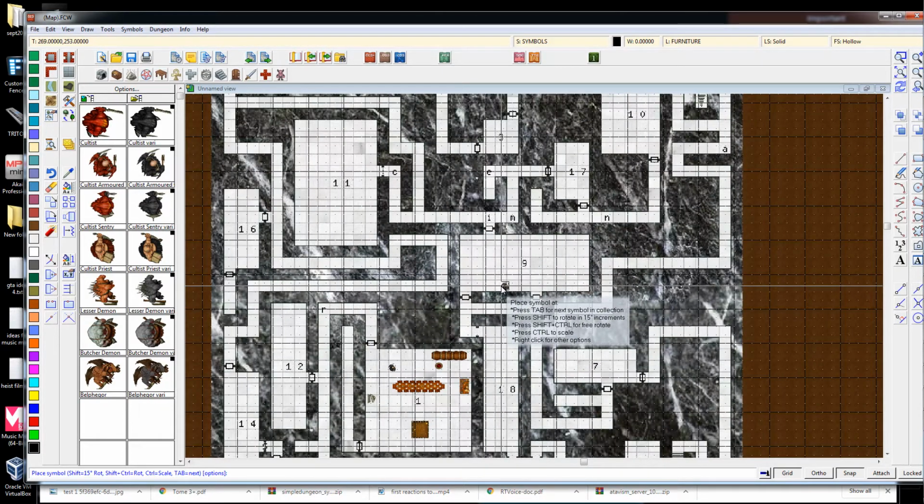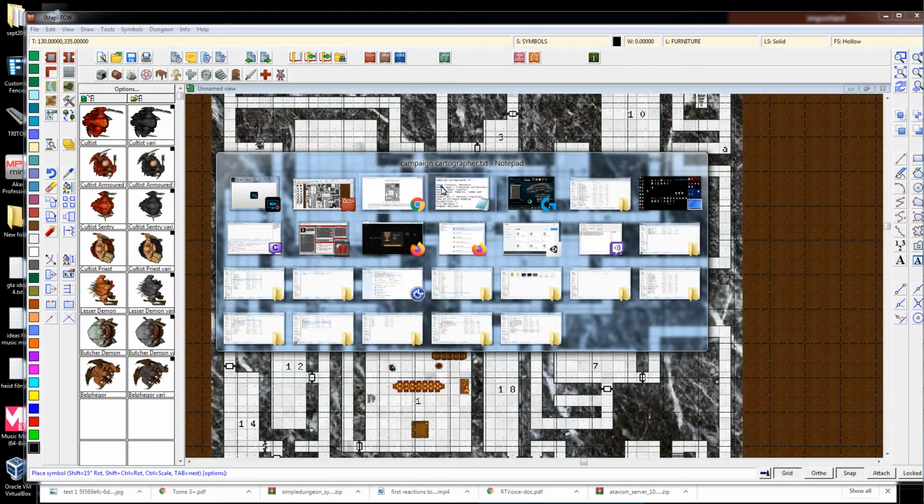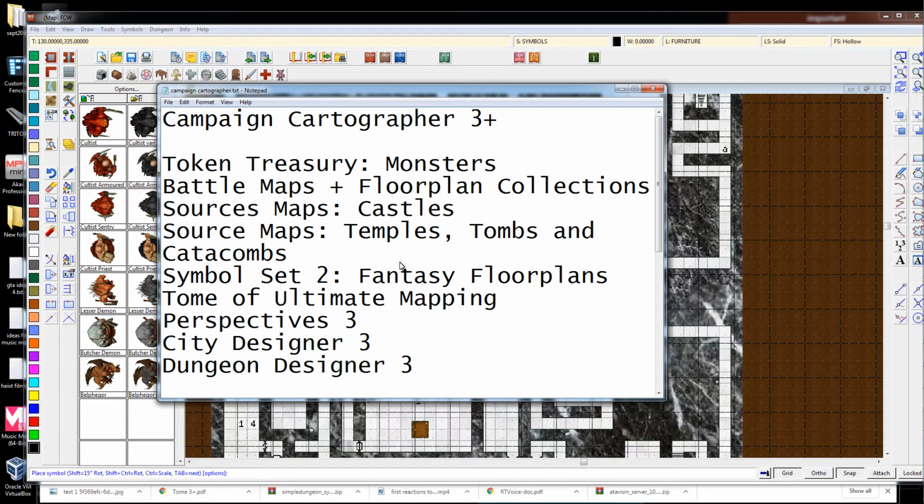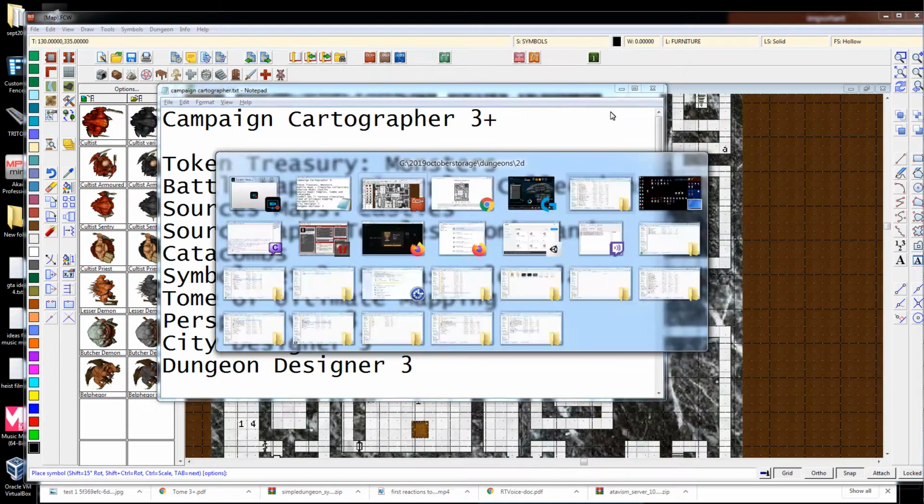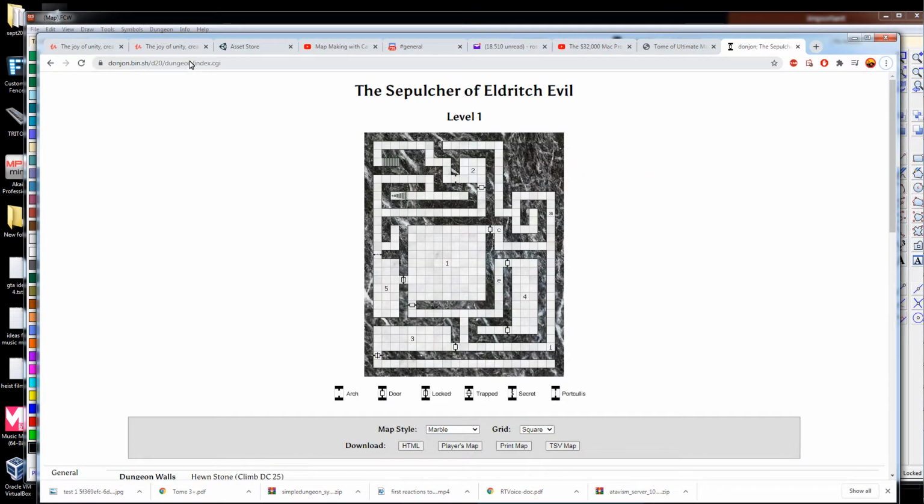So that was just a quick look at two things: Pro Fantasy Cartographer, Campaign Cartographer 3 Plus with all its various things, and also online the dungeon generator. And what we're going to do later on is try and create something similar to this using Unity, and we're also going to have a look at Dungeon Architect as well. So hope that was of interest. And this thing, the dungeon generator, is free to use, but I'm not sure about for commercial use. So for commercial use, you need to start looking elsewhere, I believe. This is for fun only, really.